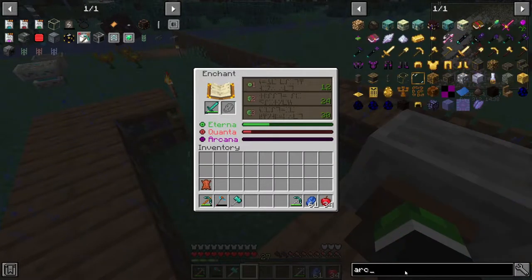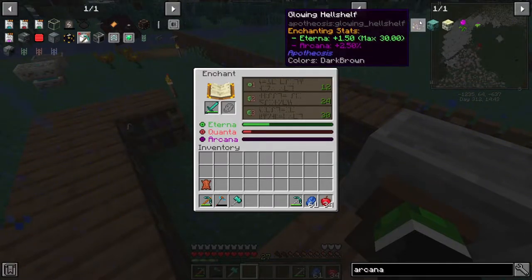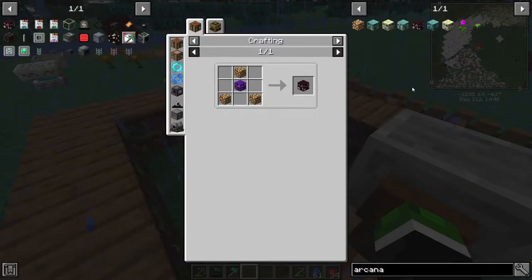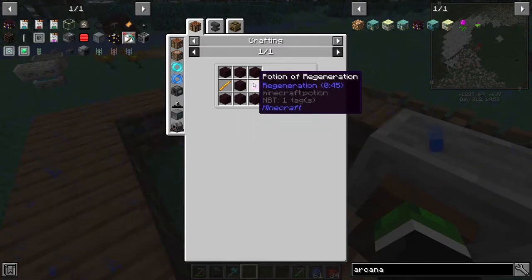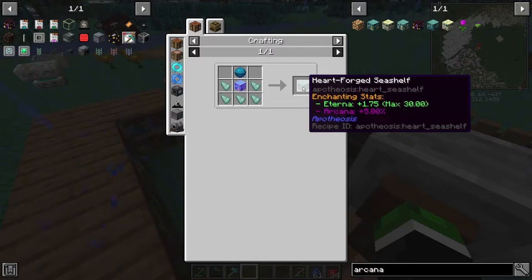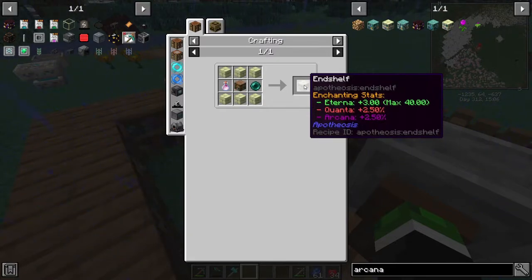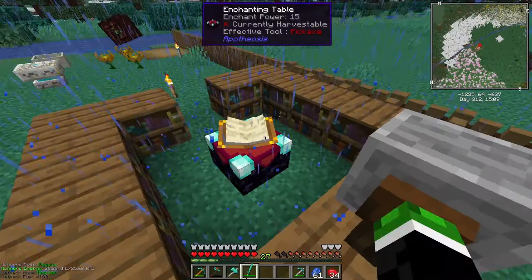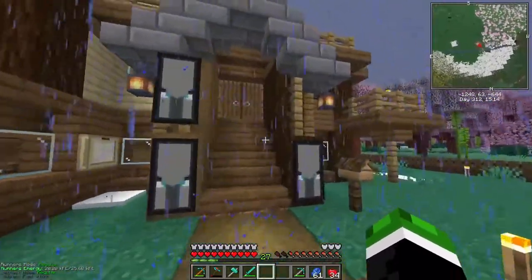Arcana. Oh. Glowstone Hell Shelf. Oh. Interesting. Prismarine. So these give better items, it looks like. Yeah, this should be like the best, right? Yeah, look at that. Gotta fight the dragon for all that stuff. Oof. Well, that looks like it'll be a project for another day.